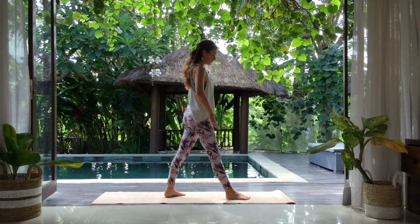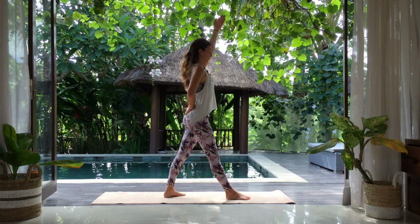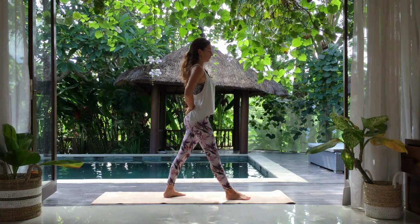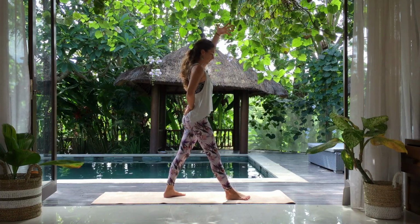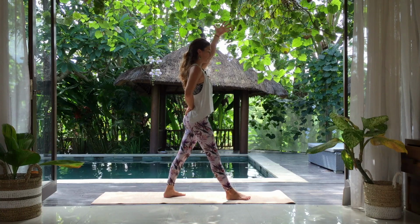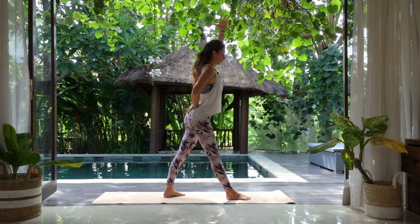From here, option to take the right hand to the lower back, left hand to the sky, and if at any point this feels too much, you take your left hand to the lower back as well. So this is where we really work the core and the lower back, but we want to keep with the breath. Inhale here. And exhale, we're going to begin to lower forwards.